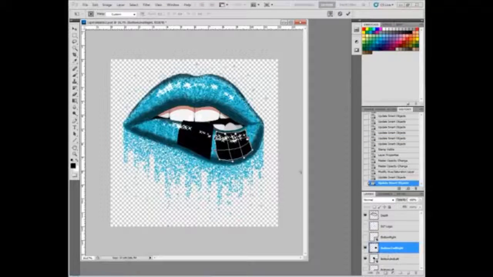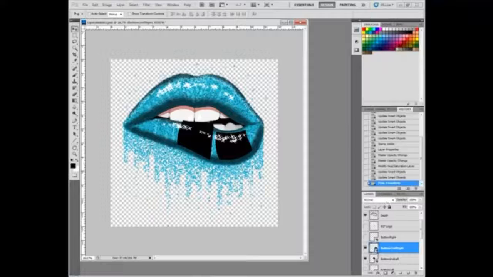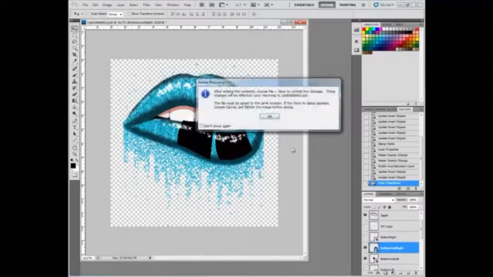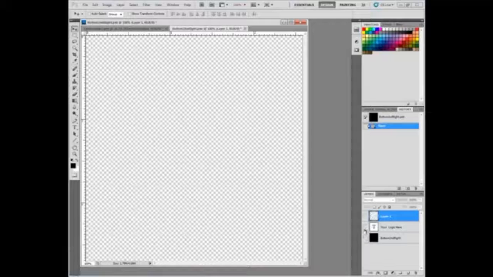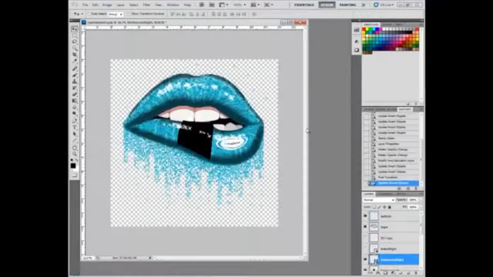So go in here. Let me show you what they are. It's called objects, because you can create smart objects, or they're convert to smart object. Yeah, so that's what they are. That's what makes them work though. That way, what happens is you double click it, and you go in there. Like I said, I had mine turned off. Put your logo in there, and it'll basically warp that logo or that image to the same shape that I had on the layer. So anyways, that's how you use it. Pretty simple. If you have any questions, let me know.